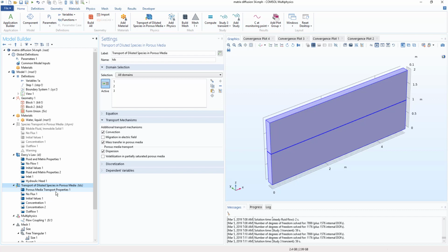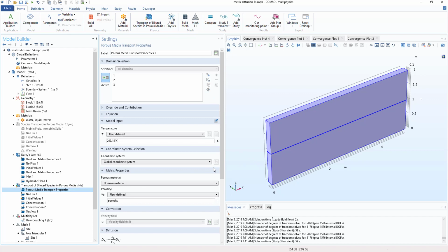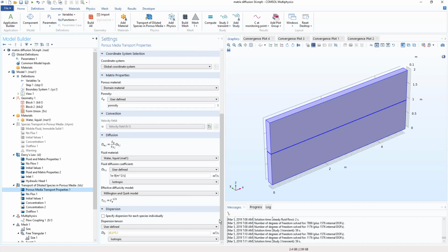The other physics is transport of diluted species in porous media, and when we set this up, we want to include convection, mass transfer in porous media, as well as dispersion. For the properties, here's porosity, so we need to include that, and we just use the same variable that we defined as a global parameter to make the porosity definition consistent.